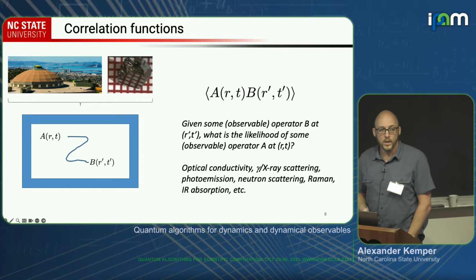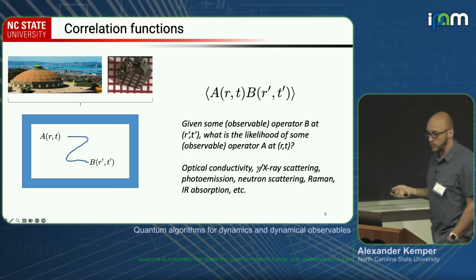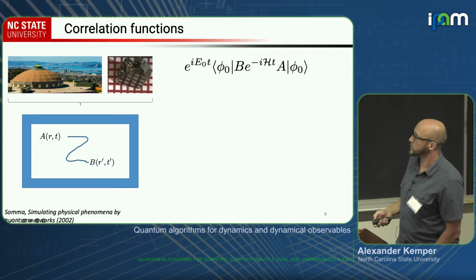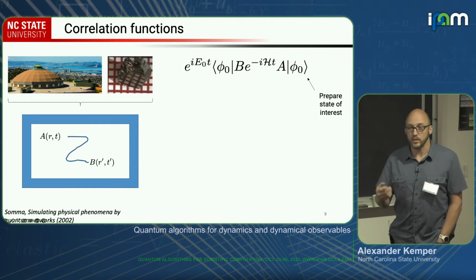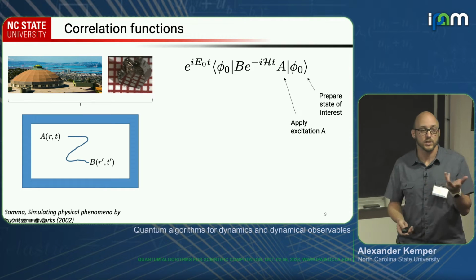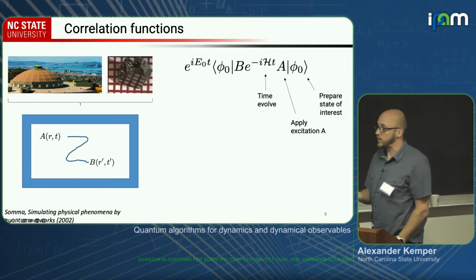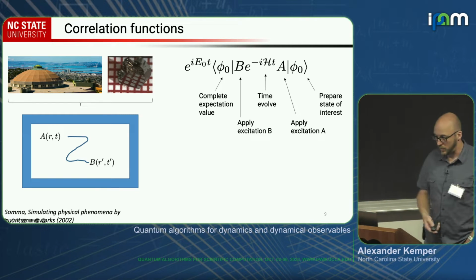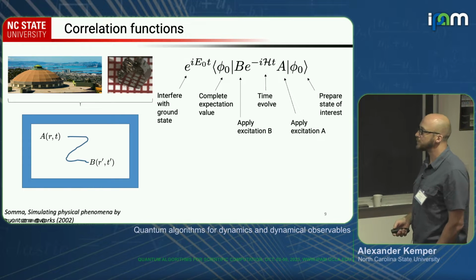Very good. So you open your many-body theory textbook or one of Rolando's papers, and what you find is these sorts of things. This is how you measure them. Step one, you prepare some state of interest. We've heard a lot of talks about that this week. Step two is you apply whatever the excitation is that corresponds to your experiment. Then you time evolve. We have heard a bunch of talks about this also. You apply your second excitation, and then this is what you measure. You have to do some interference with the ground state for bookkeeping, but that's effectively it.